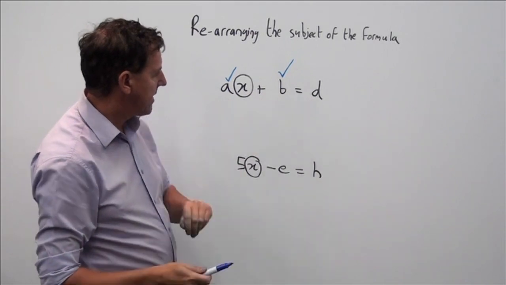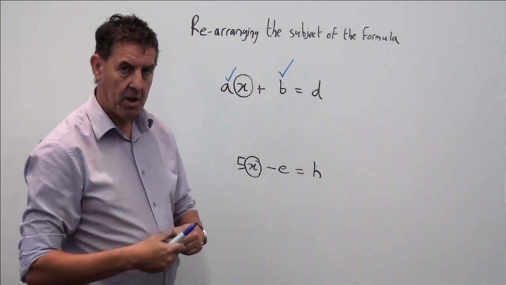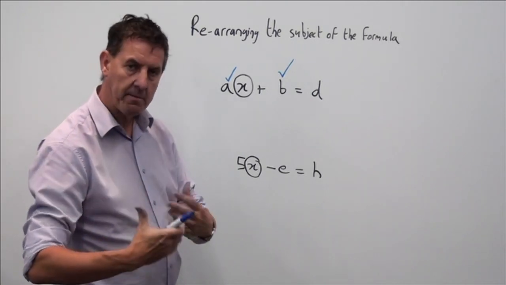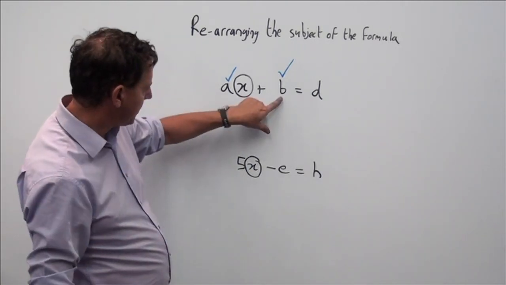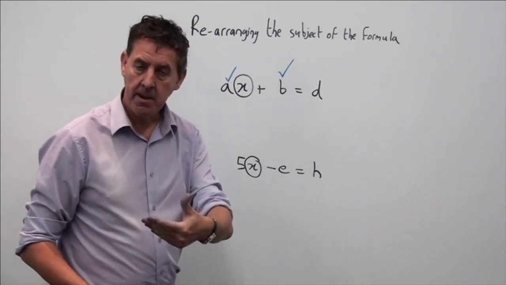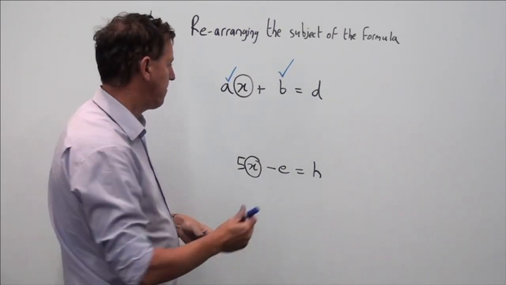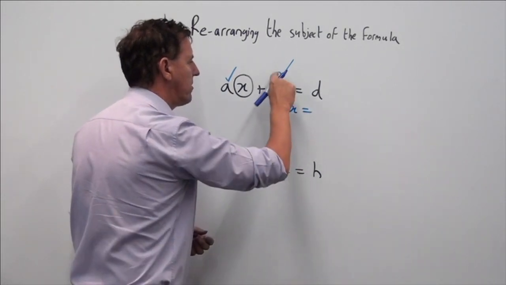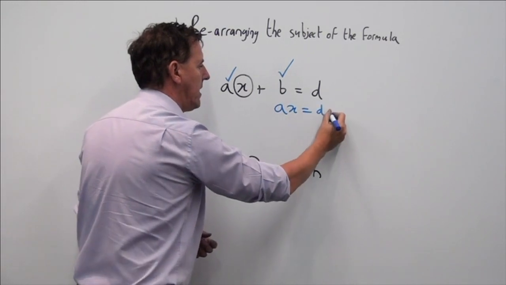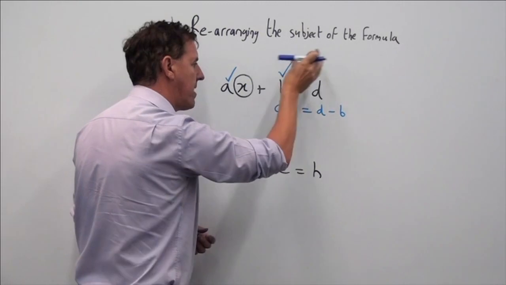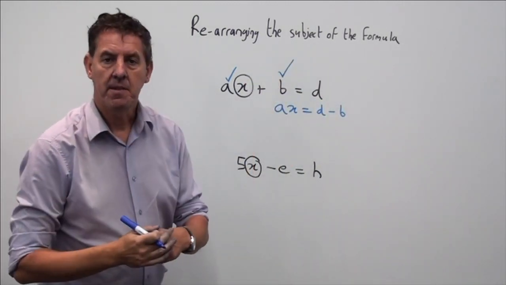Remember, the D's out the way already because it's already the subject. So what I'm doing is combining those four skills that I've just taught you in order to be able to rearrange. Remember how we do it? Get rid of this one first because it's not connected to the X. How do I get rid of plus B? I do the complete opposite, which is minus B. So AX equals, and remember you're taking B off here, D minus B. You're actually taking B off both sides, but it's disappeared from here. So I've got minus B over there.